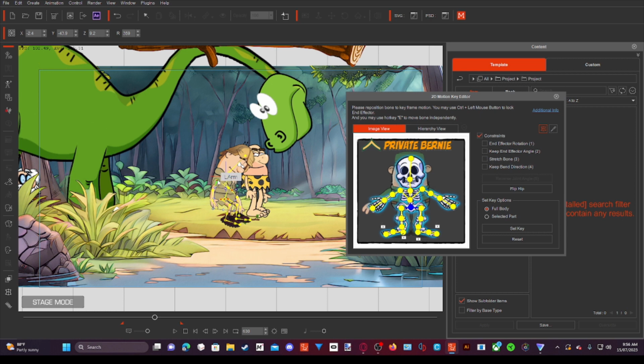When you get to that point, you just animate or move all your bones in position just like I did here. After I moved it over, I just moved everything into this position because Cartoon Animator 5 fills in the rest of the steps.